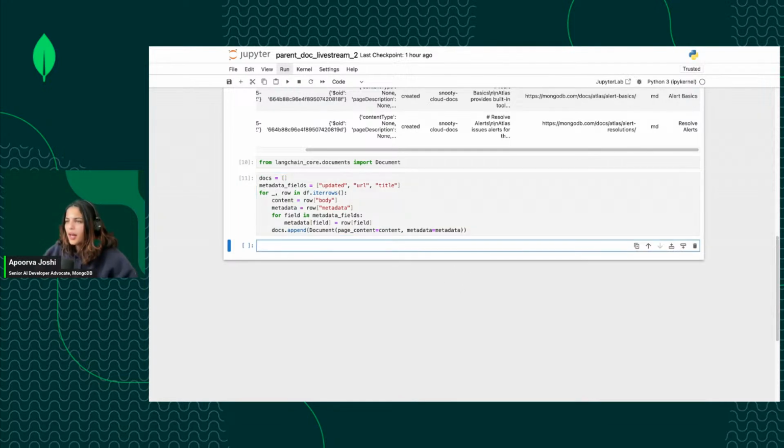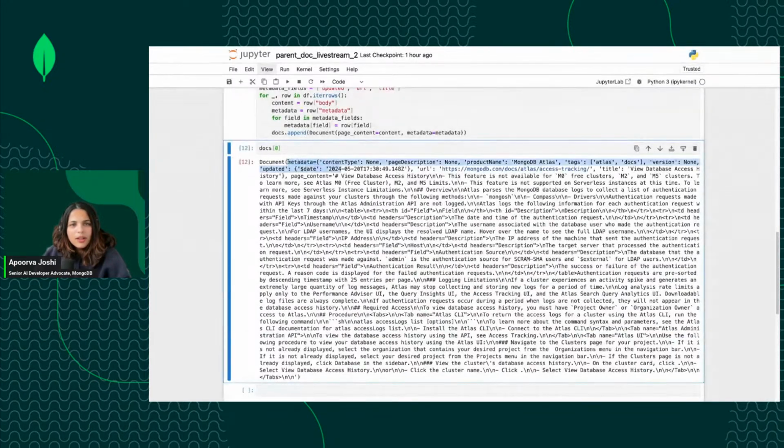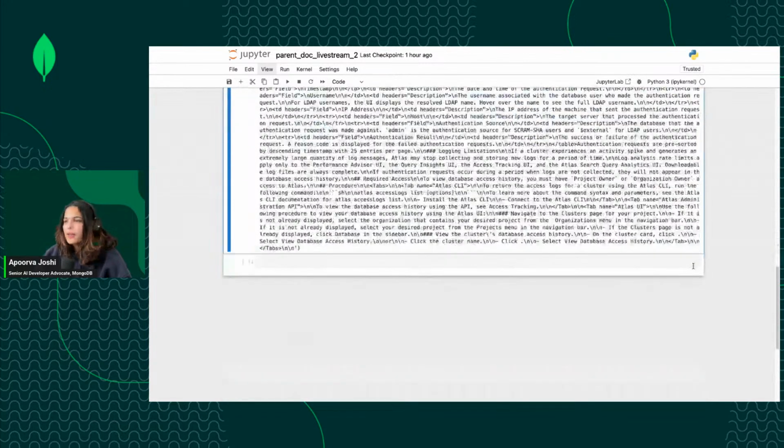Go ahead and run that, and let's see what that looks like. Cool. So you see this is a document object. It has a metadata attribute, which consists of the fields that I selected, and finally the page content, which corresponds to the body of the document.